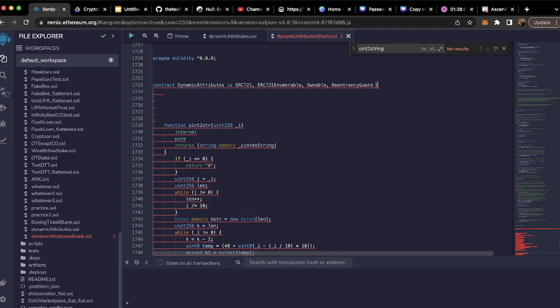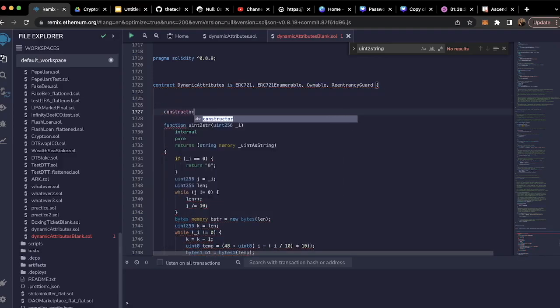Now, the first thing that we want to do, these red lines are a little annoying. What it's basically telling us to do is add our constructor. So let's go ahead and do that real quick, just so we can get rid of those lines.